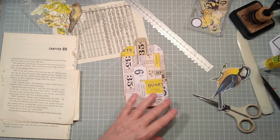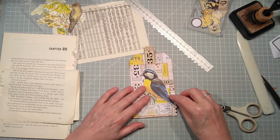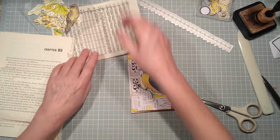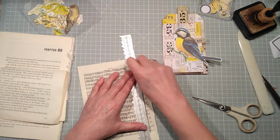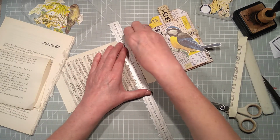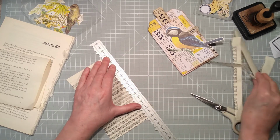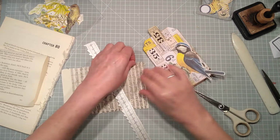Back to where I was, which was decorating this up. So I think I fancy him. I think probably about there. And then I think you'll need possibly a label, but I think also let's put a little bit of this music paper underneath and see how that looks. So I think if I just tear around the four sides, it should give me something to work with then. In fact, I think I'm going to leave it at 3 because that will give me a bit to hold on to.